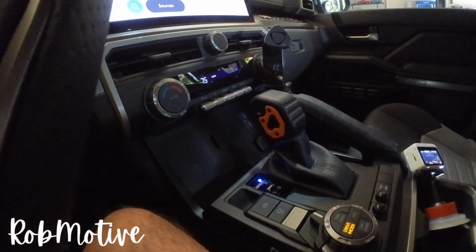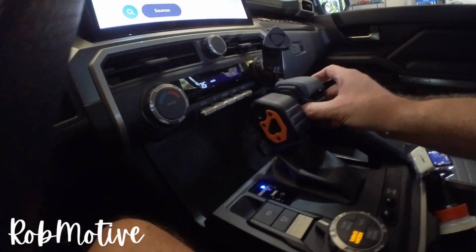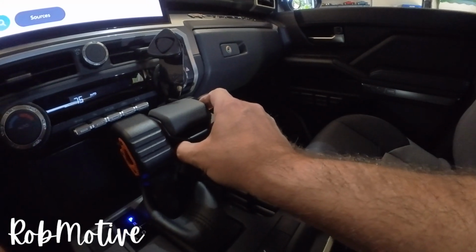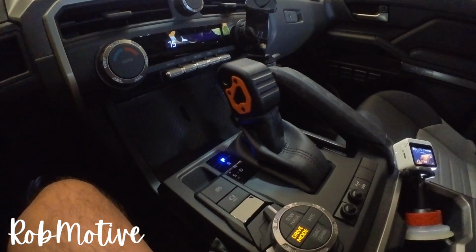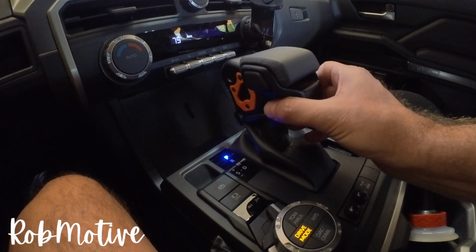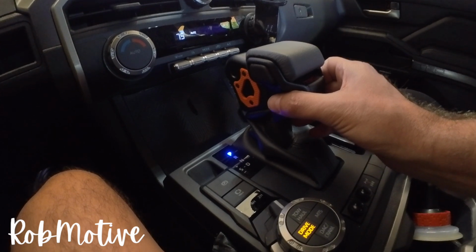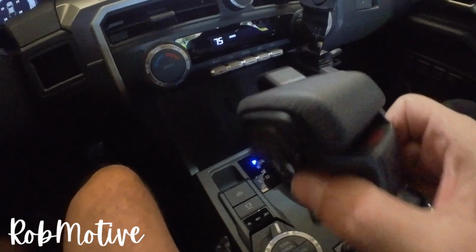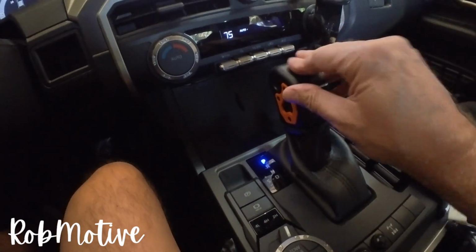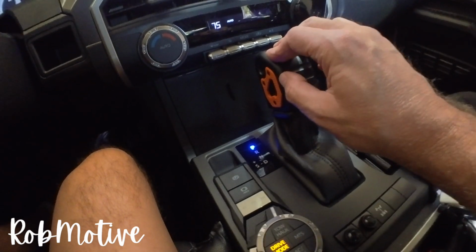There's what it looks like now in comparison to the other one. Maybe you guys can see it better. It's obviously slimmer. What I like about this is it gives me more space here. This one took up more lateral room. This gives me about an extra half an inch or so on each side. I like that. Pretty cool. And it's metal. Feels like metal. I'm not sure, but it feels like a billet aluminum to me.